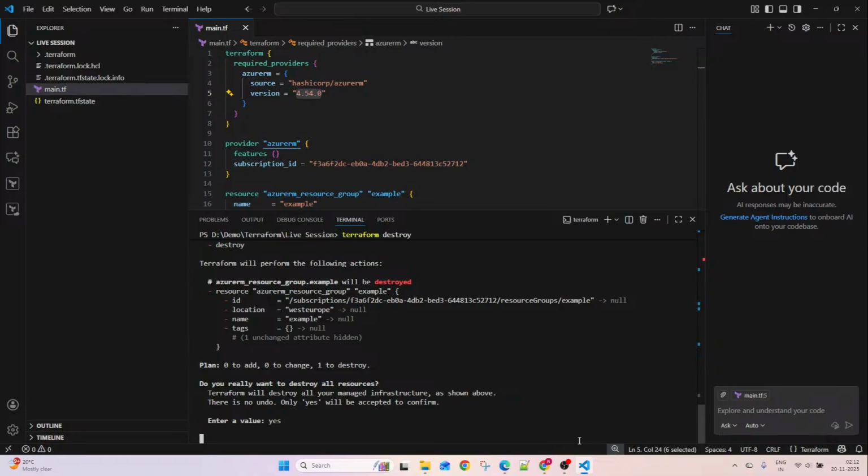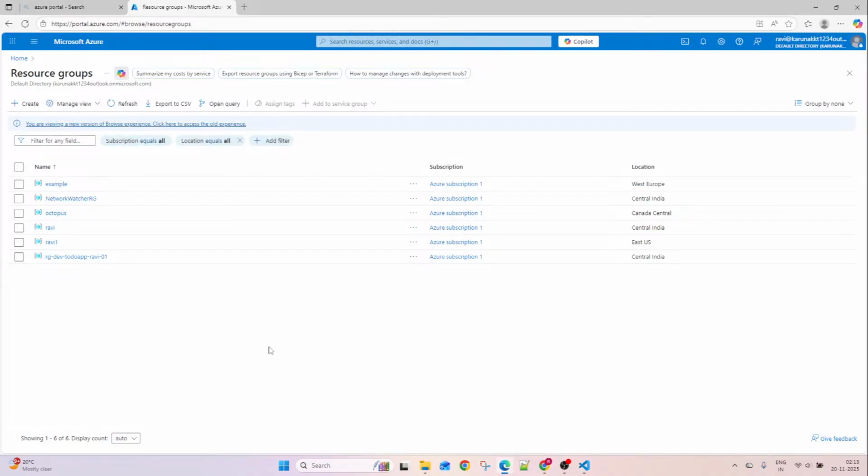Now while it is deleting, I'll tell you how to create a resource group by the UI method in the Azure cloud. Tomorrow I'll tell you how to create a user and other things. Now I'll create the resource group. What I told you: for the resource you want to create, you need to search here.